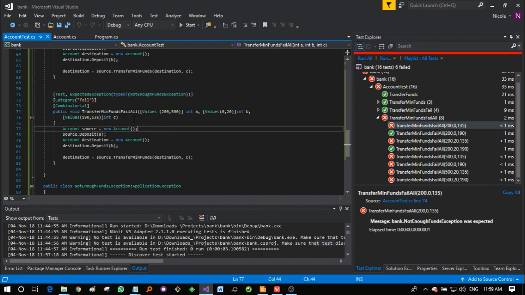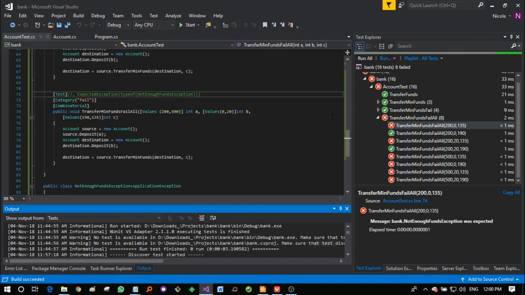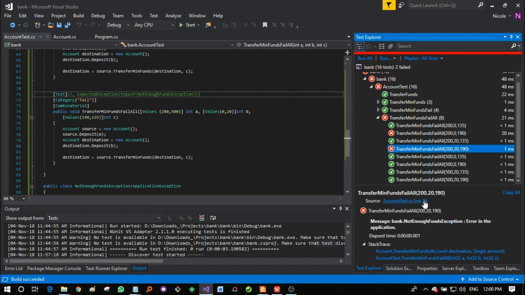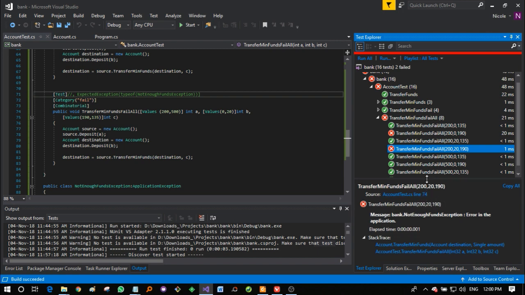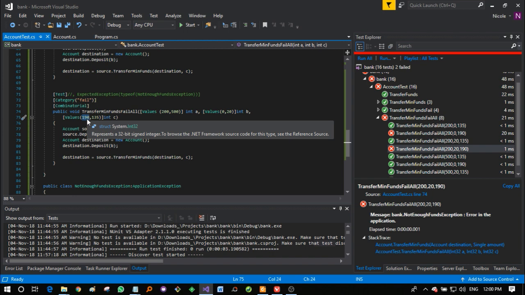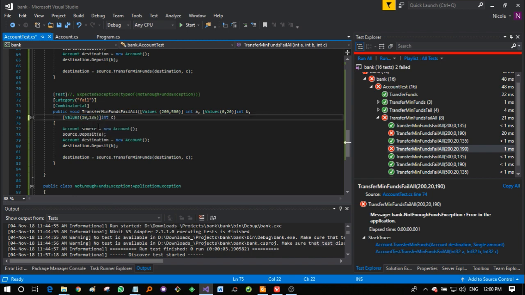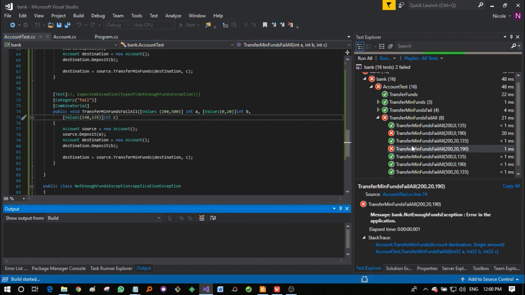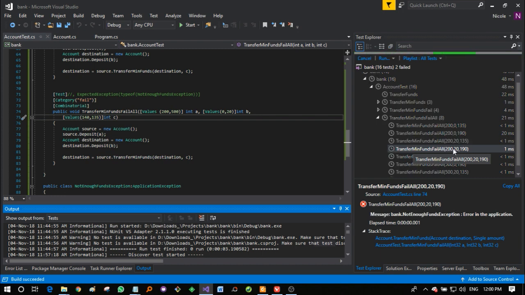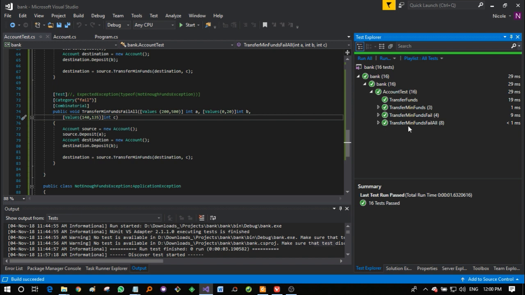Or change the fact that you expect to get the exception thrown by commenting it, thus expecting all tests to pass and all input data to be valid. And there you have it. All tests passed.